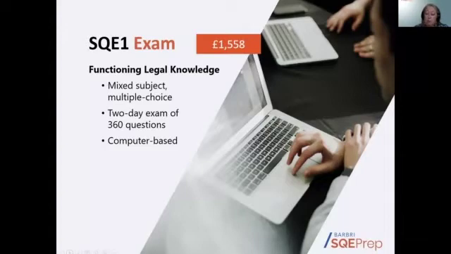As I said, it's a computer-based assessment, and you choose an answer from 5 answers. So there are 5 choices, A to E, and you have to choose the best answer that is there. So that means you've got to read your question and answer very, very carefully, because there can be some answers which are correct, but they're not as correct as the best answer. So they might only show that 1 condition has been satisfied and you need to satisfy 2 conditions for that particular rule of law to apply, or whatever.